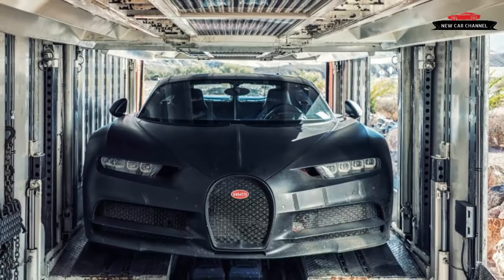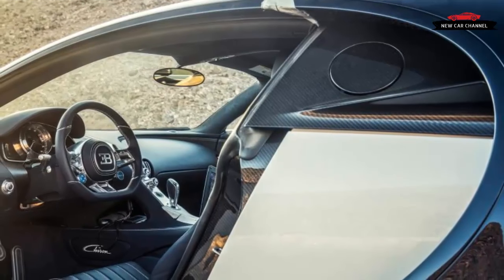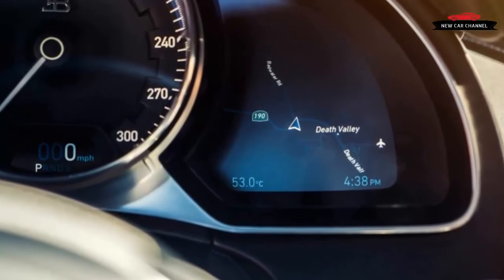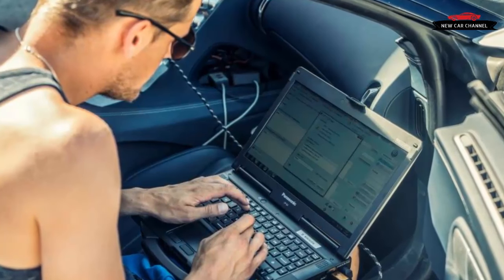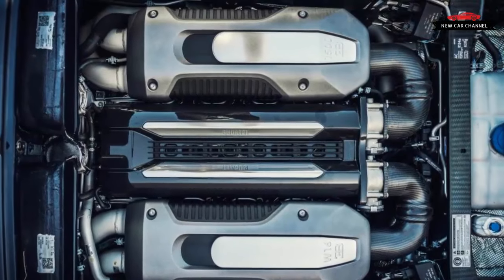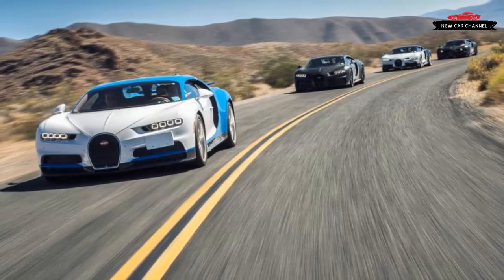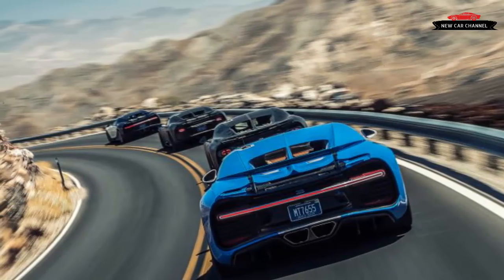Unaffected, the engineers continue checking endless columns of figures and charts. Jarek watches the stability of the cooling temperatures for the turbochargers. Norbert Marek shuts off the engine of PT 5.10 for exactly one minute, then fires it up again to check if every cylinder follows the precisely defined timing. Transmission man Siegfried is unhappy about the gearbox behavior during deceleration — he doesn't like the little jerk that happens when the box downshifts at low engine speed, just before the car comes to a stop. He opens his laptop to dive deep into the software, and after adjusting, executes a downshift from 7th while changing from normal into sport mode. Third gear kicks in and he gives the thumbs up — the transition is perfect. "It's amazing how fast this fine-tuning produces results."